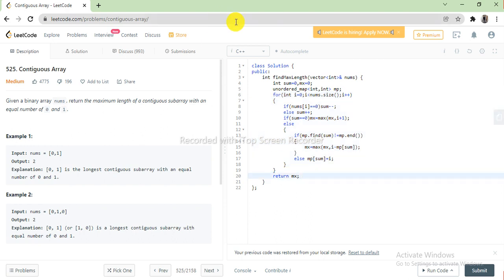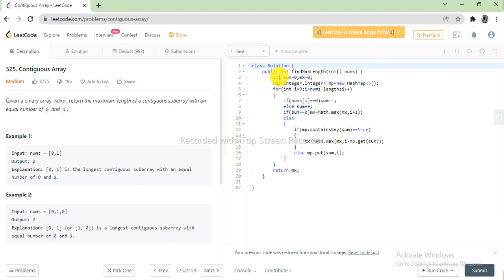So let's discuss the Java solution. In the Java solution, the approach is the same, but the syntax is a little different. We are taking a map, named mp only, and in the same way we are decrementing sum for 0 and incrementing sum for 1. For sum equal to 0 we are directly taking the length of the subarray as I plus 1.